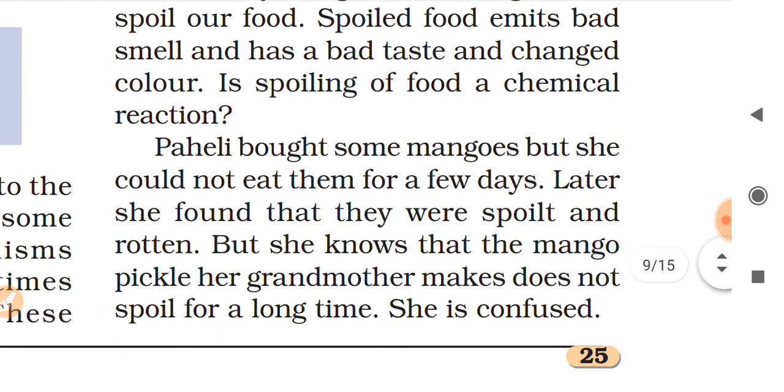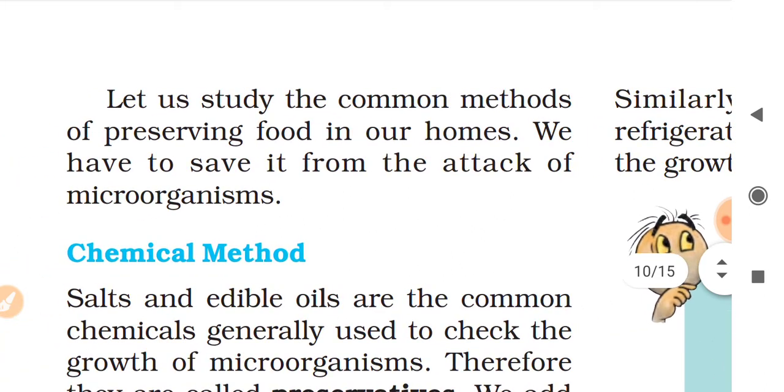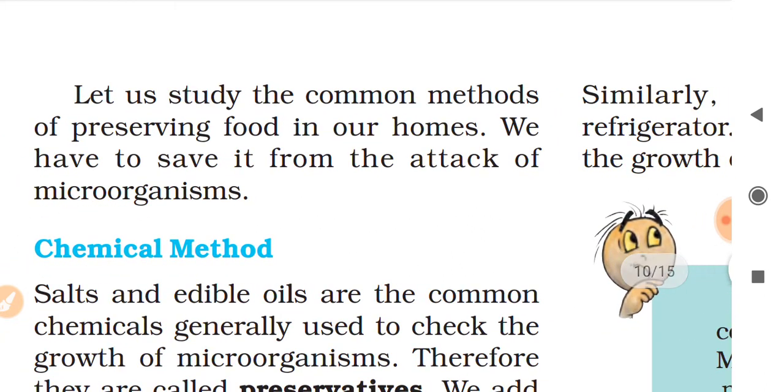Paheli bought some mangoes, but she could not eat them for a few days. Later she found that they were spoiled and rotten. But she knows that the mango pickle her grandmother makes does not spoil for a long time. She is confused now. Okay, so this is a very common problem. Sometimes it occurs with you also. So now you will get your answers. Let us study the common methods of preserving food in our homes.